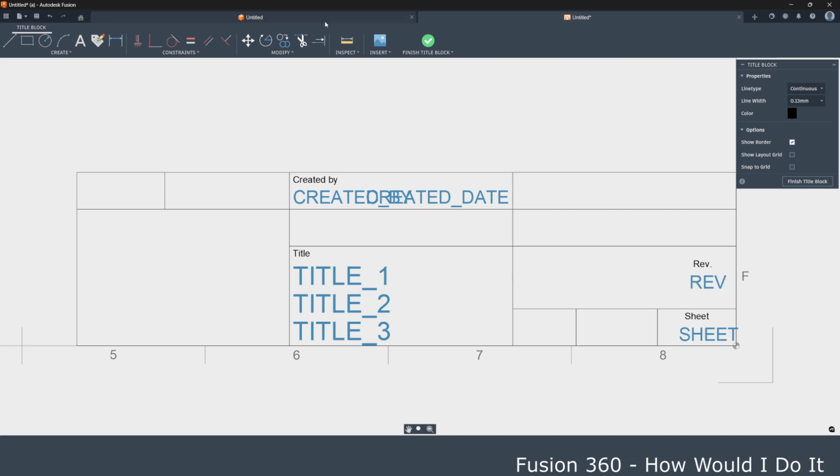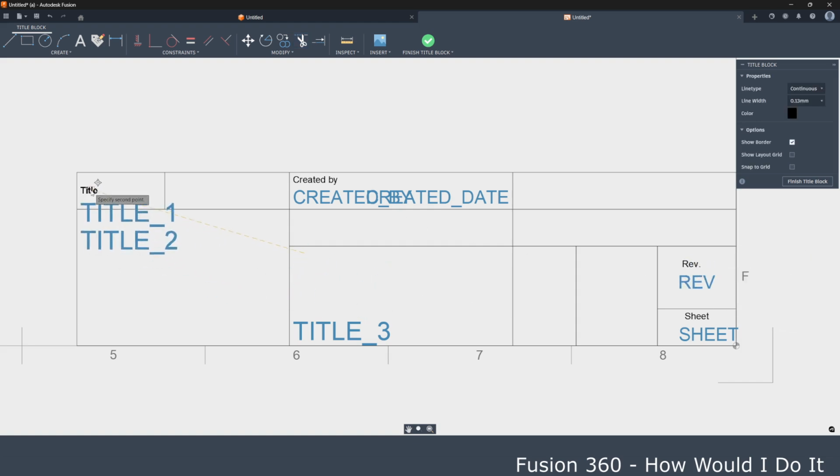I will now extend these two lines, this line and this line. I will cut this and this. I will move this here. Now I will extend this line like this.